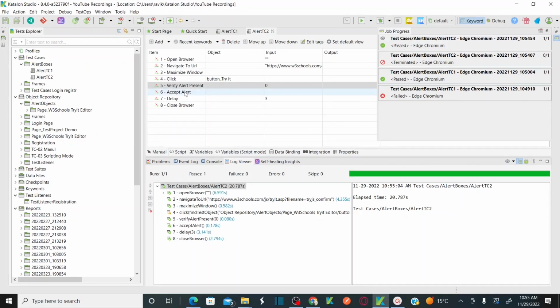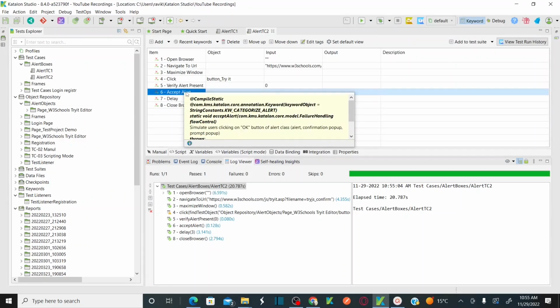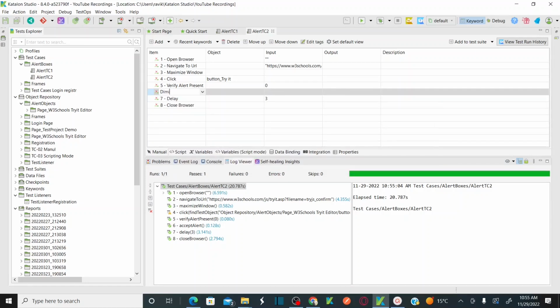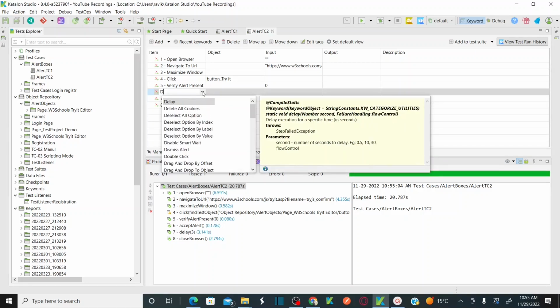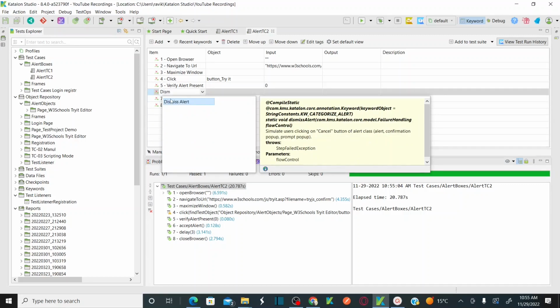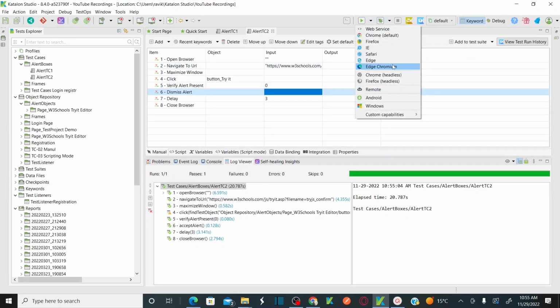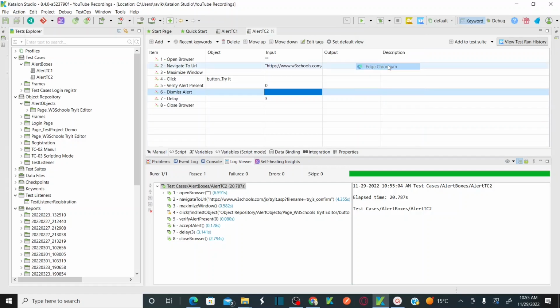Now let's say instead of accept alert, sorry, I want to dismiss the alert. Okay, basically I want to click on cancel. How? You need to use the keyword called dismiss alert. Okay, it's going to dismiss the alert. That means it's going to click on cancel. Let's see how it's going to handle. Run on Edge.